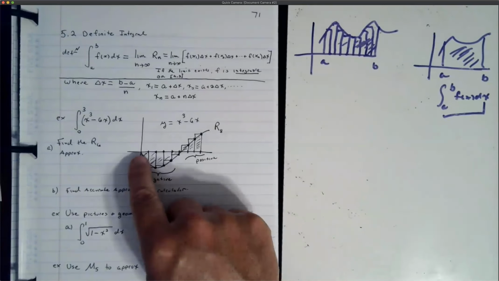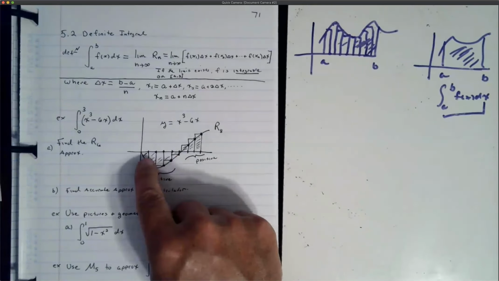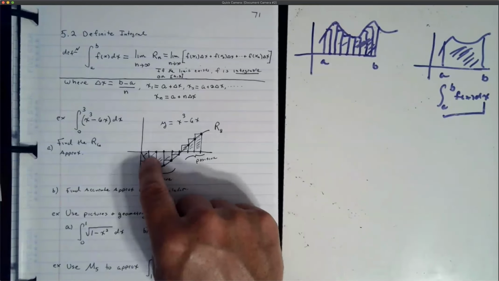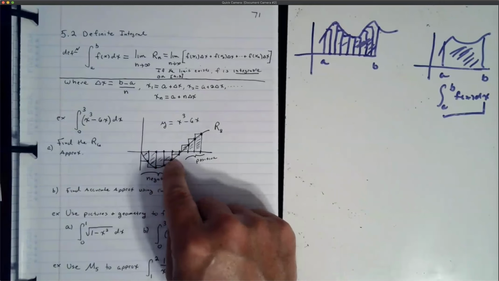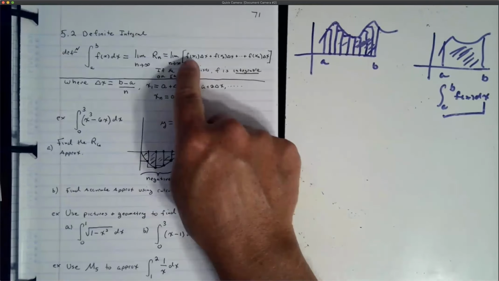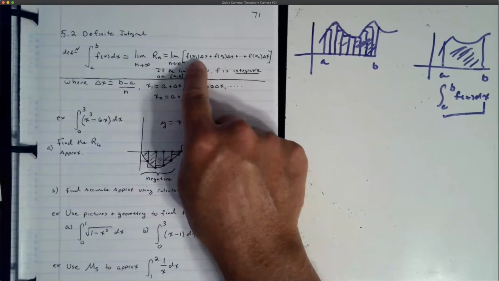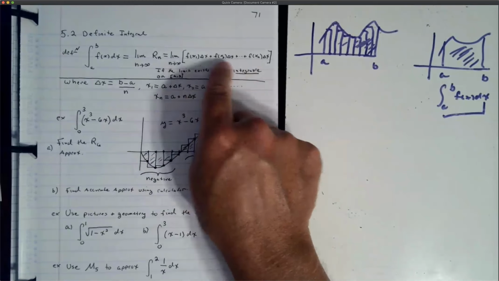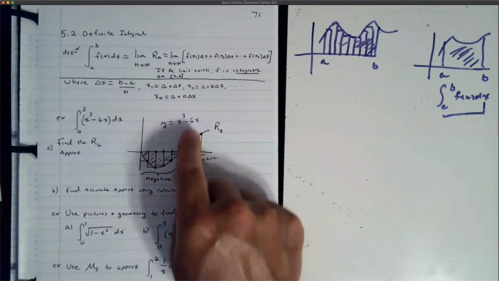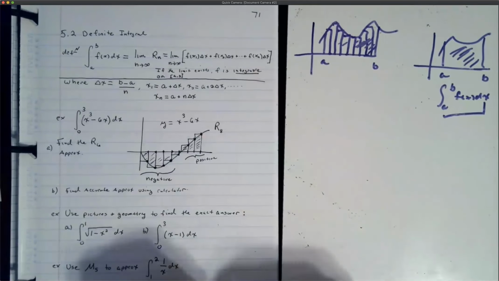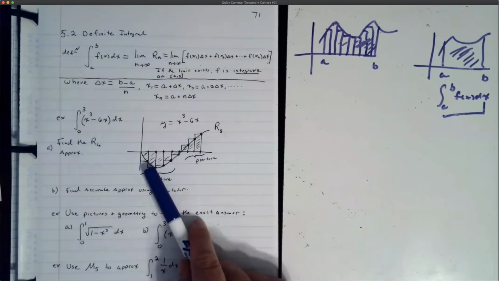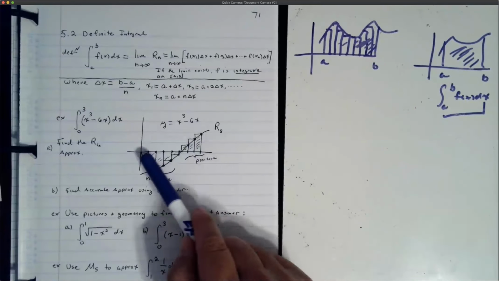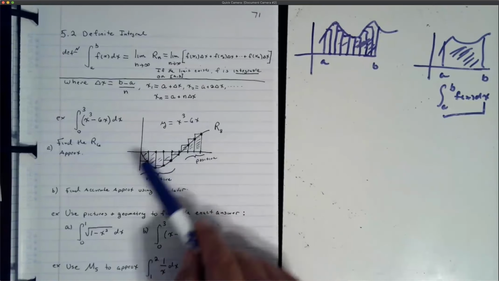So when you try to do the right approximation, where a function is below the x-axis, what you get are rectangles that have negative heights. So this still makes sense when you apply this process of multiplying height times base. It still makes sense even when you have negative heights. And that's what the definite integral is. It represents the signed area underneath a curve. When the graph is above the x-axis, it's positive area. When the graph is below the x-axis, it's negative area.